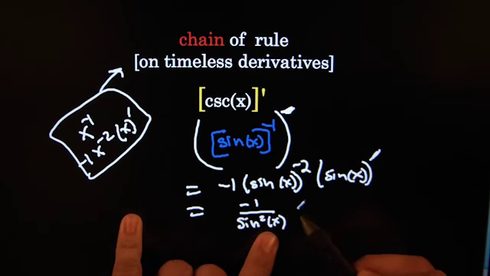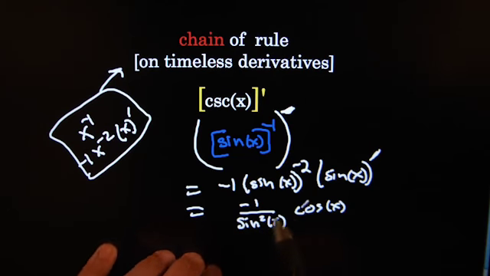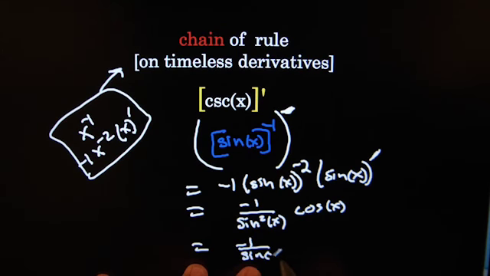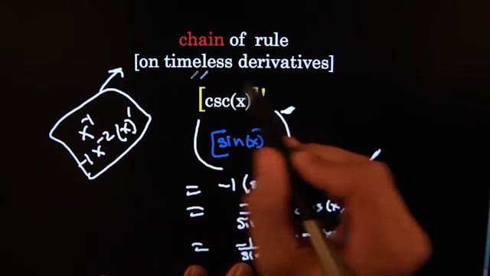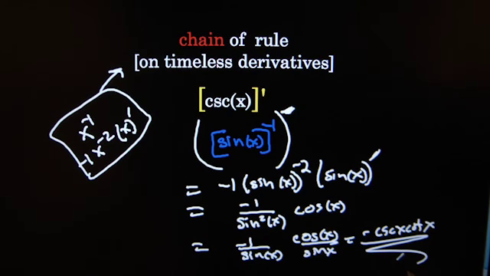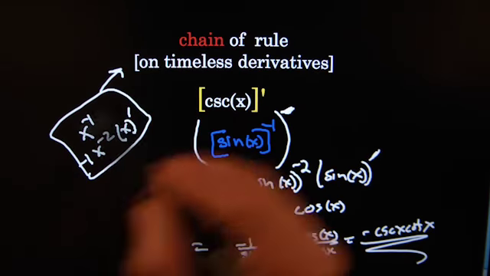The derivative of sine would be cosine of x, and you can spread this sine on the bottom around. Give this one a sine of x, give the other one a sine of x, and what do you have here? The incredibly famous, timeless derivative. The derivative of cosecant is negative cosecant x cotangent x. Everyone knows that one. Anybody who is somebody knows that one. Timeless. I told you everything in that book we can do using the chain rule.